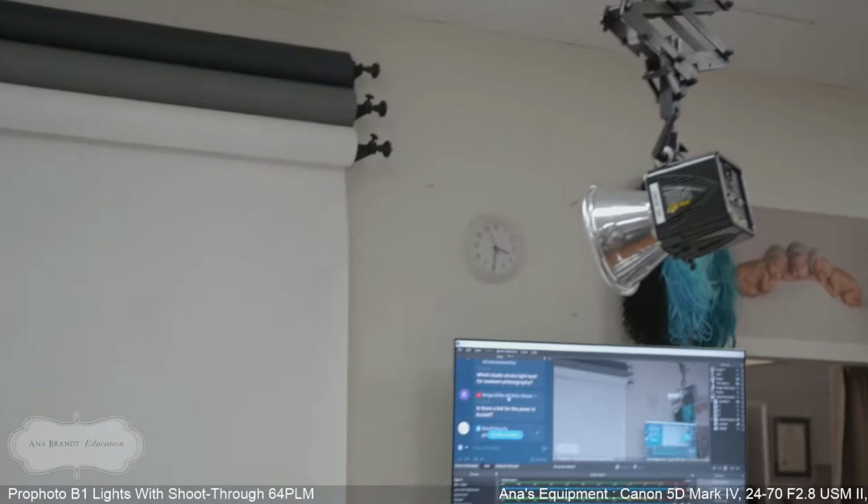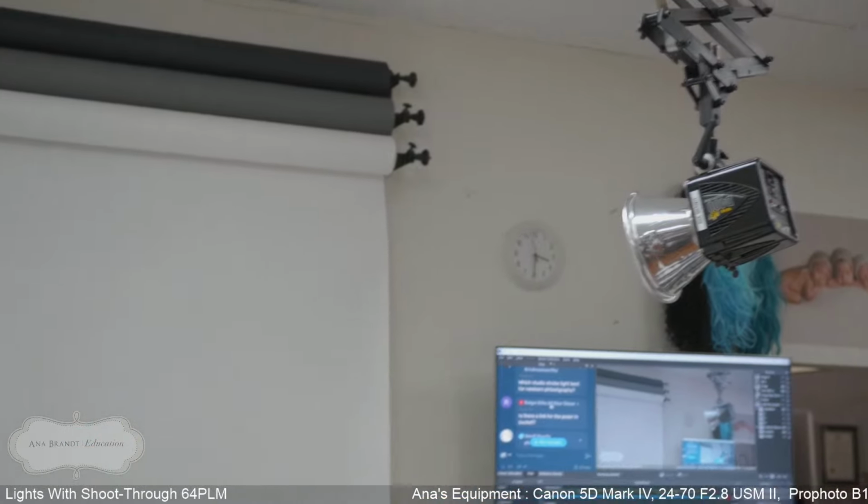As far as lighting, look, we have Alien B up there because my Pro Photo bulb died, so we had to pull out an Alien B. I brought it to Utah and it broke. I was really bummed. We were hoping to have the new bulb before we went to New York, but it doesn't look like we will. So we'll probably have to take, Alex, we have an Einstein at the studio or the other studio. Is it only Alien B's over there? So we have Alien B, Einstein, and Pro Photo. Does Evan have it? Maybe. So we'll probably take to New York the Pro Photo and the Alien B.